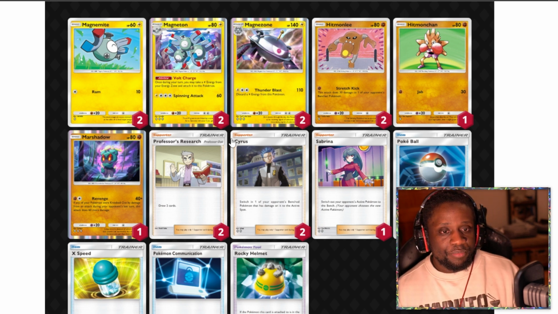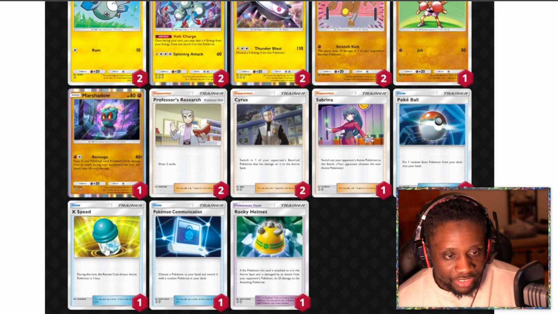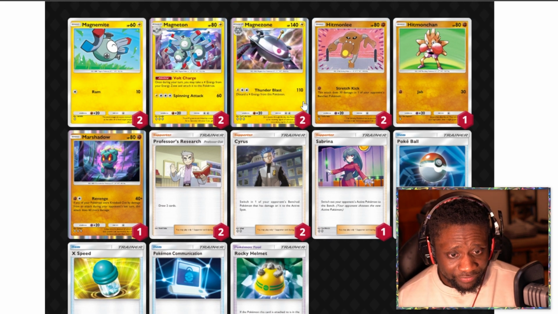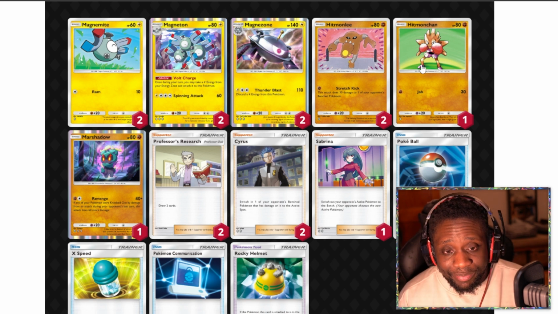This is really cool because once you start to build these up, the really fun part, especially with the combination of X Speed here, is that all of these have just one retreat cost. So you're really dancing around the opponent here.